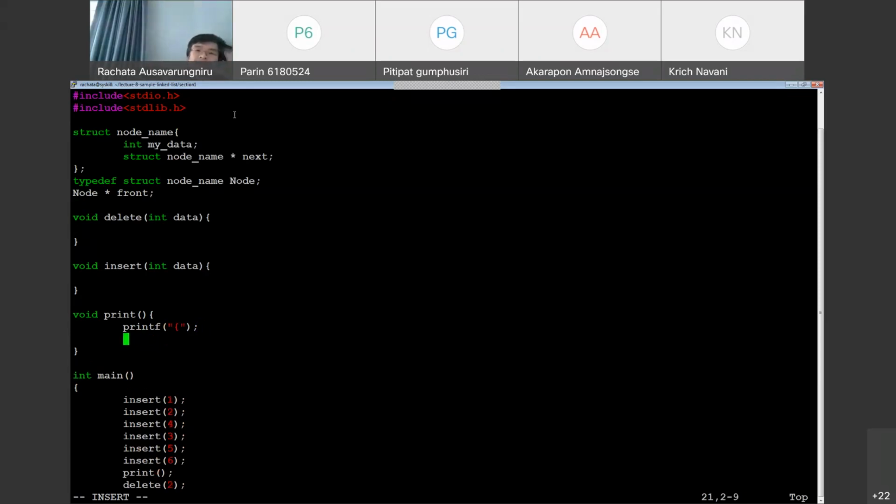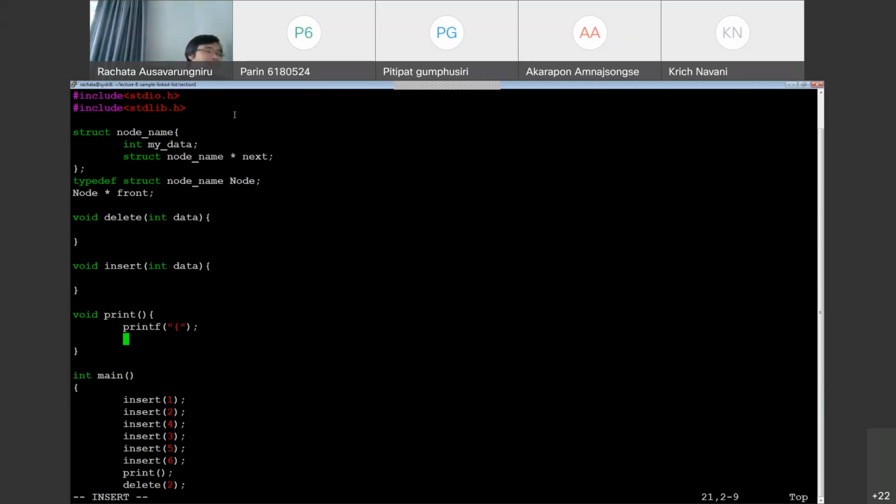How do you print? Can someone tell me how I should print? So you start from the first node, print the content, go to the next node, and loop around that until there's no more, right?